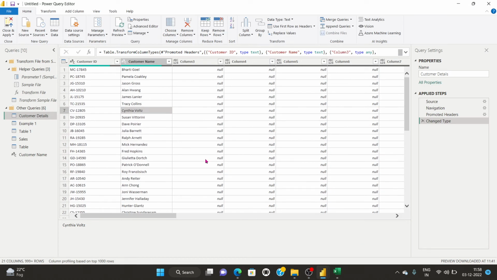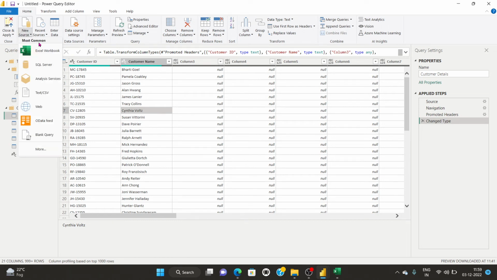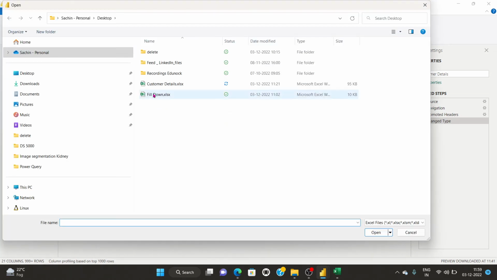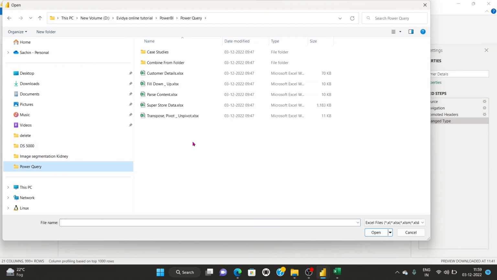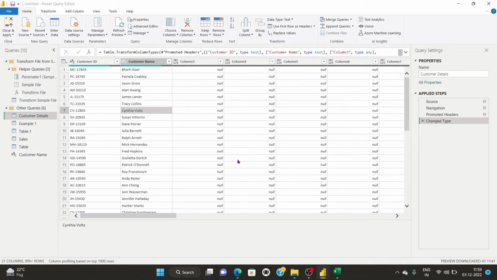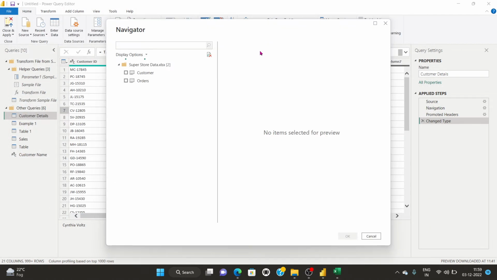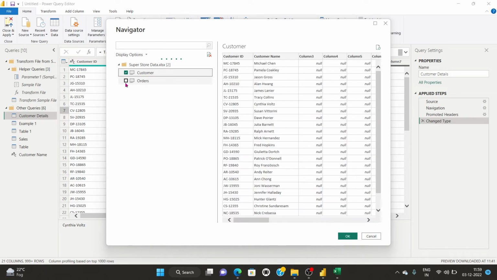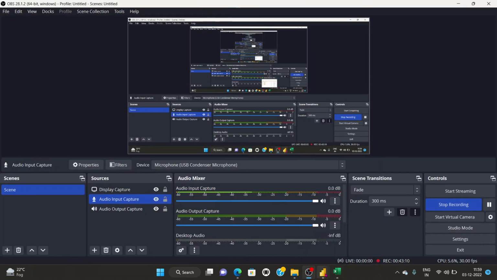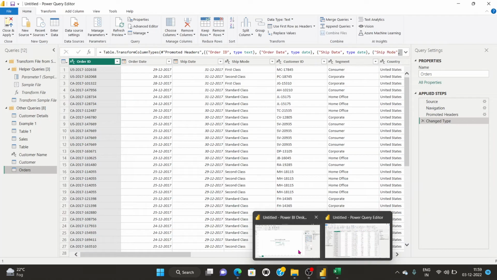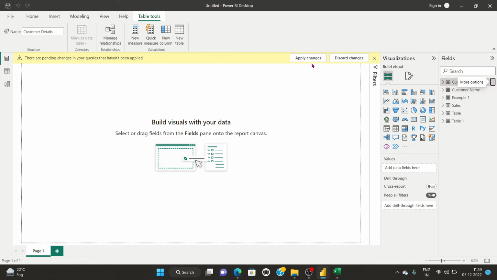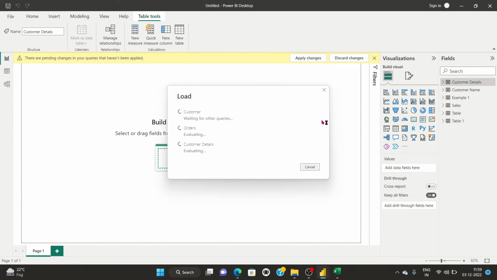Now coming to the next topic, for this we are going to import a new source, a new Excel workbook. From the Excel workbook, I'll jump to the Power Query option and Superstore data, so that we can have more group by options and aggregate the data. I'm clicking on the data set, not the customer, but the orders over here. I'm going to import that data set. Now apply changes. Now all the data set is going to import over here.